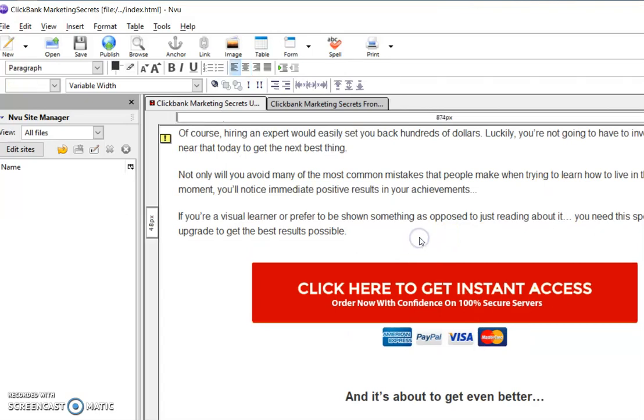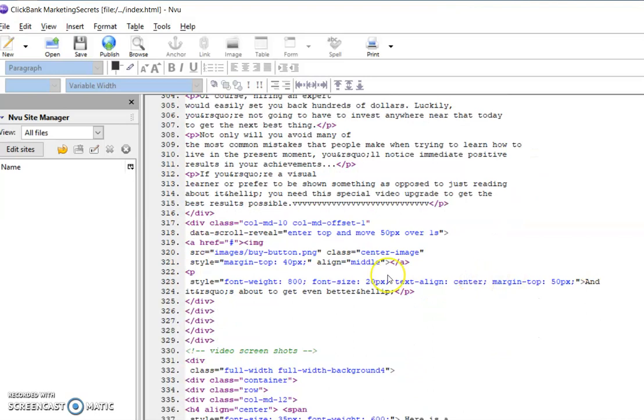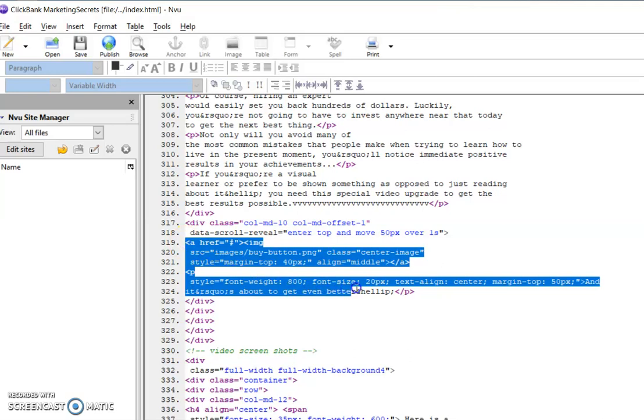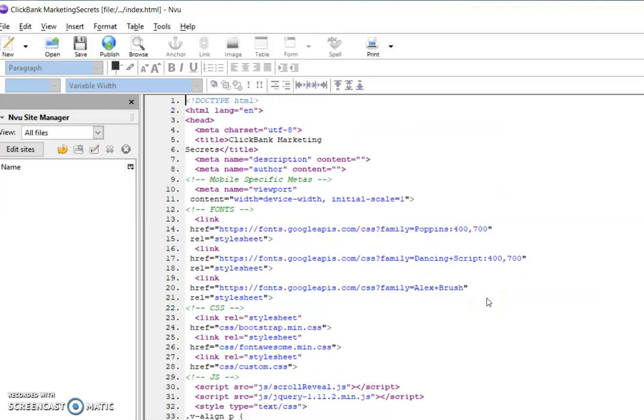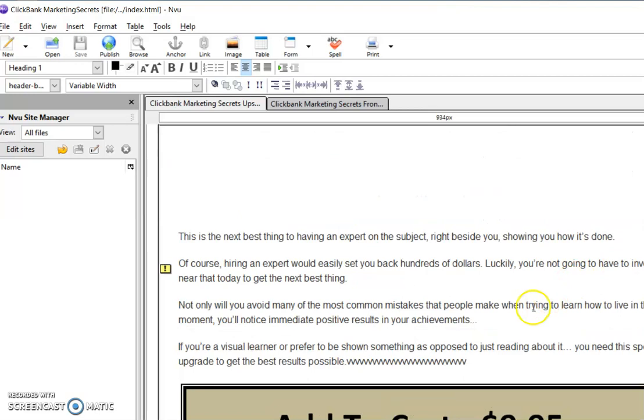So what we do, put some text in there. If you do it without that the first time, it will actually do it. It's only when you go back. So it's just here, look. What we've got is an a href to p, so basically just replace that. Now you'll see why you need to change it. So yeah, there we are, that's now showing, look. Add to cart 995. We'll just get rid of that bit of code there.